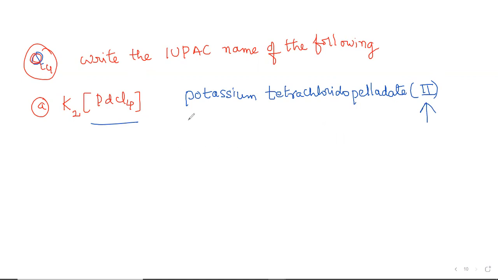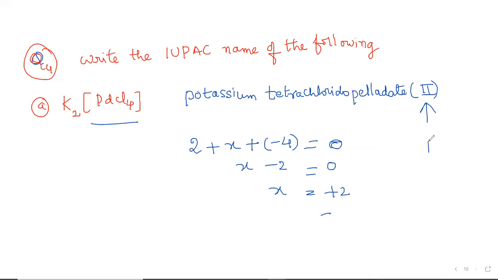If you have any doubt, I will explain. Potassium charge is 1, so 2 potassium is 2. And you don't know the oxidation state of palladium, so keep it X. 1 chlorine is -1 oxidation state, so 4 chlorines are -4. Then what is the total charge? Total charge is 0 for a neutral compound. So if you calculate, 2 + X - 4 becomes 0, X equals +2. So the X we are assuming is the oxidation state of this palladium.